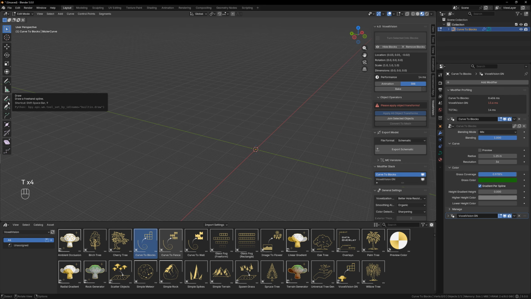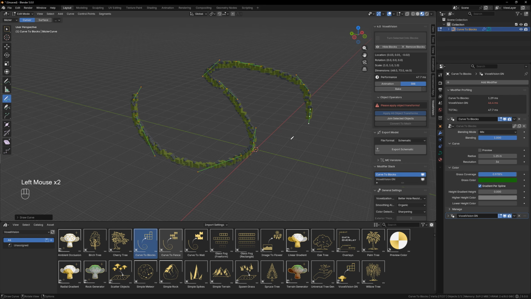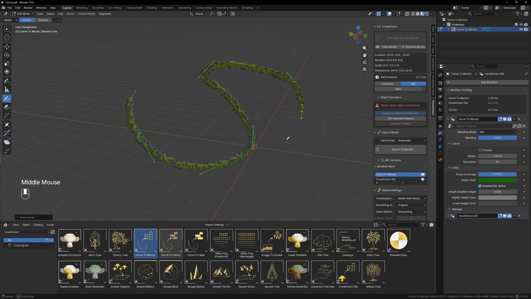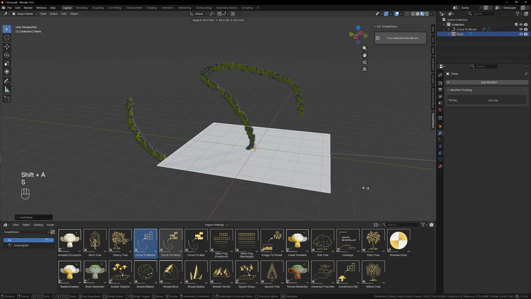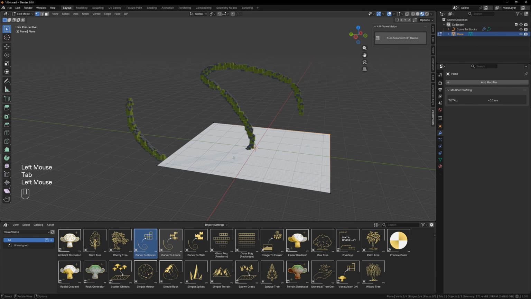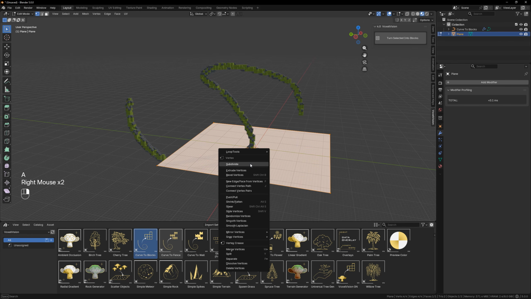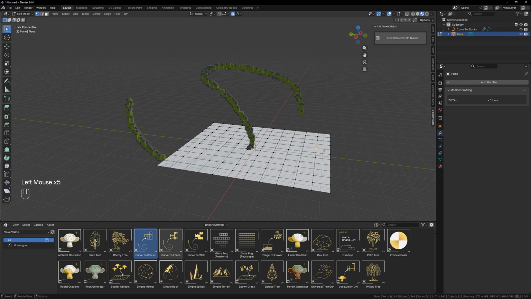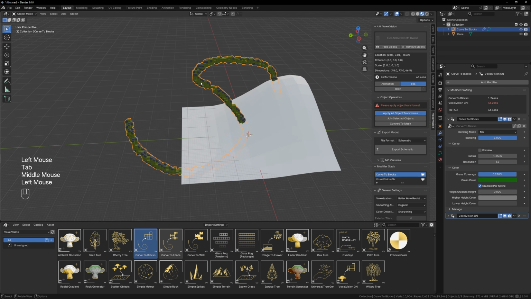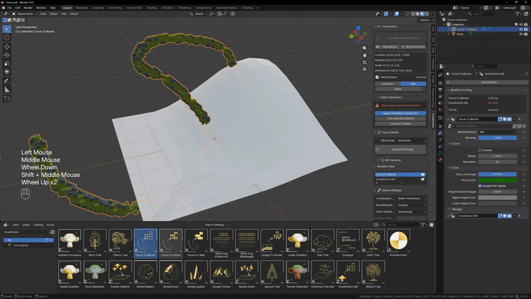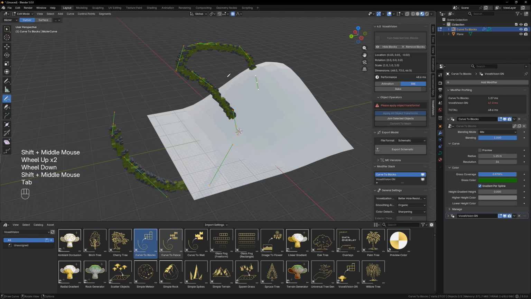Then you can go to draw, and this is basically the draw tool. So you can just draw with your mouse and it basically creates the curve. Pretty cool. You can also, if I can demonstrate it for you, if I have a plane, and this plane has a couple of subdivisions, and I go to proportional editing at the top, you can actually make some sort of cool landscape.